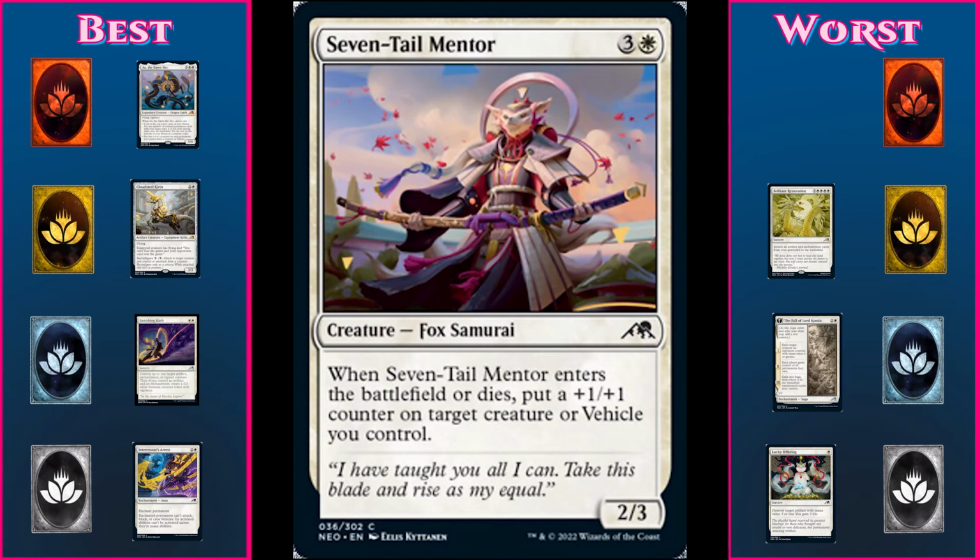Seven-Tail Mentor, 3 and a white, for a creature, fox samurai. It's a 2/3. When it enters the battlefield or dies, put a +1/+1 counter on target creature or vehicle you control. We saw this effect with Gavany Townsmith. However, that put the 2 counters immediately, which is a much better effect than this.